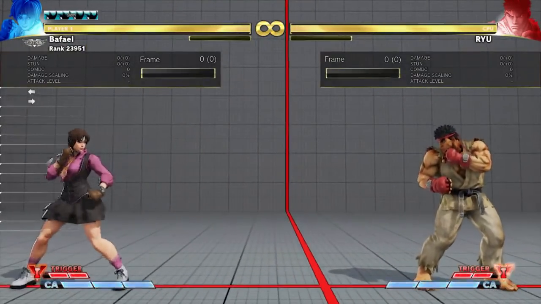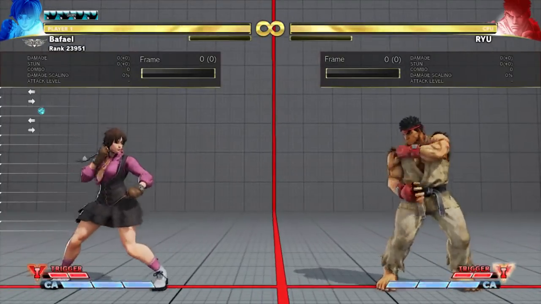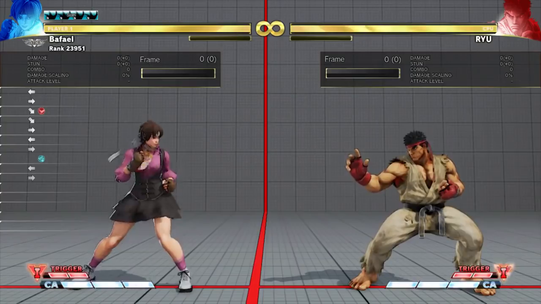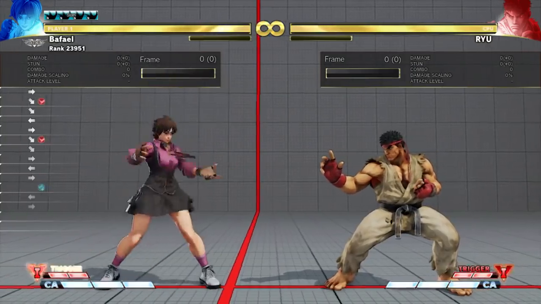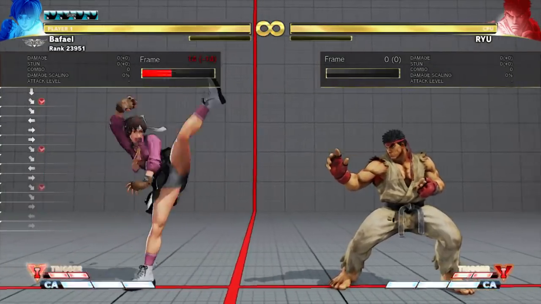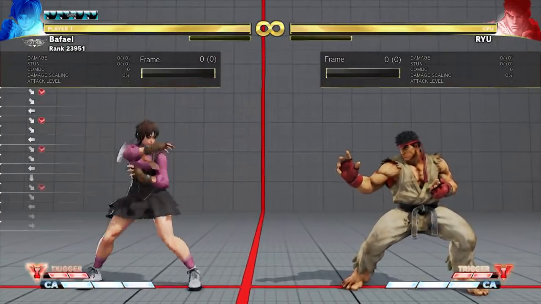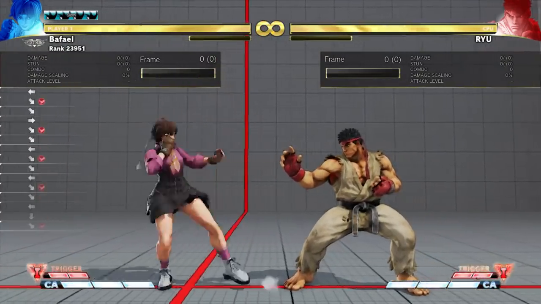Let me see here. What else? Do we have another command normal? This guy. A lot of people, this is the most common question I get from aspiring Sakura players. They're like, what the hell does this normal do? It looks like it'd be a really good anti-air. It's kind of not. It doesn't have upper body invincibility, and it's also not that fast. So you'd rather hit any other button than this.